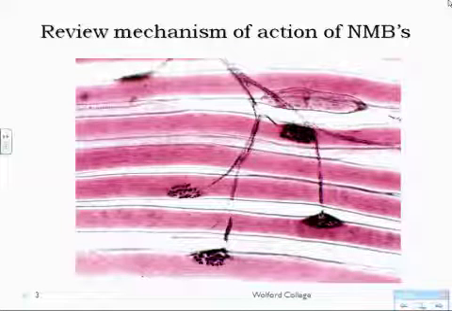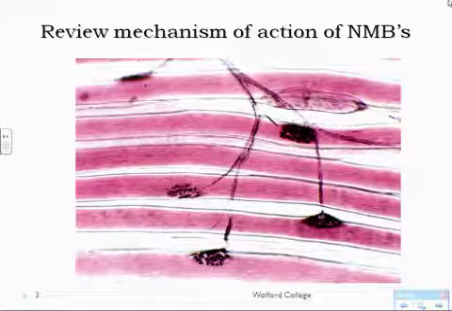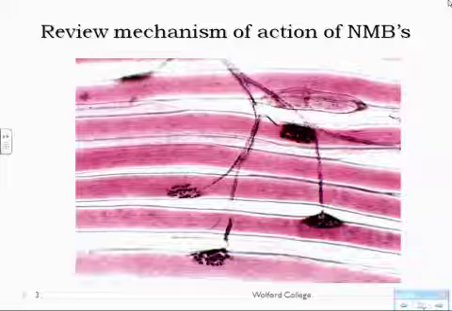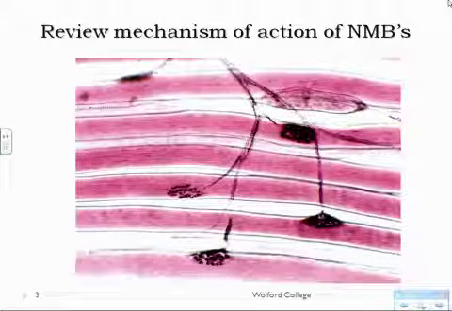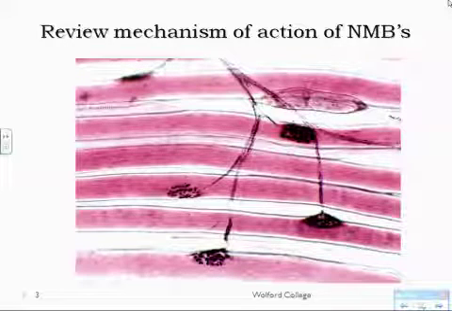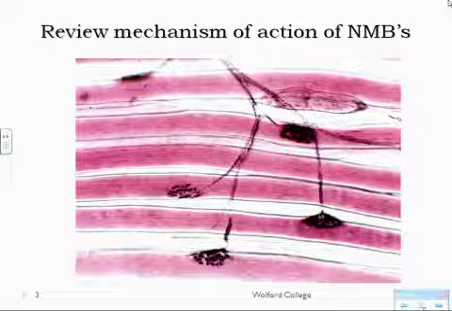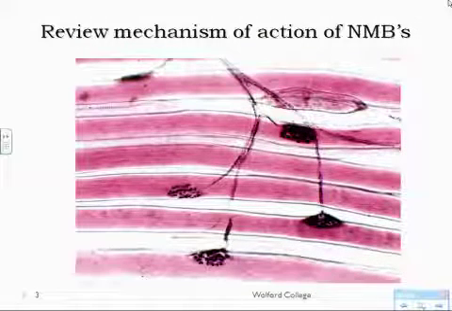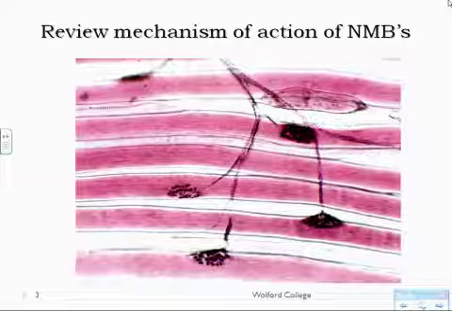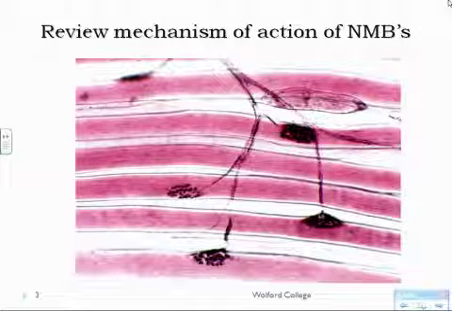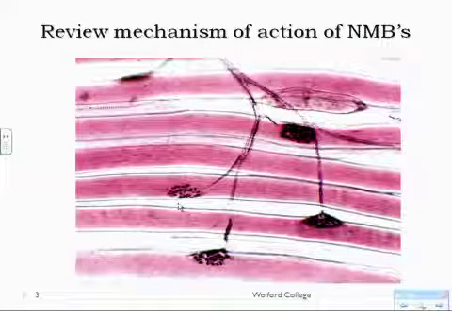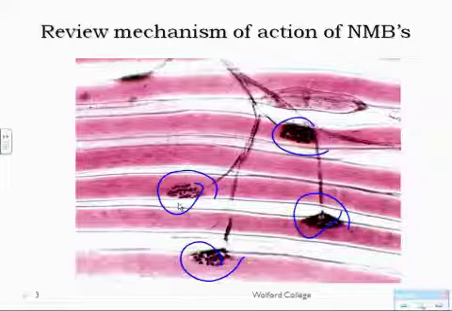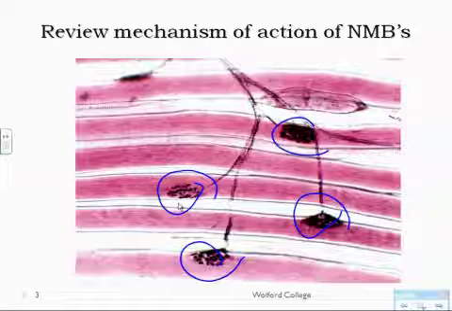Now, this is a beautiful picture. This shows you the actual alpha motor neurons coming in, and each muscle is individually activated by an alpha motor neuron. Okay? You literally have to have a receptor junction site for every single skeletal muscle to contract. It's different than the myocardium. When we start giving agents, we are basically selectively inhibiting the neurotransmission at these sites. These are the important sites for the drugs we're talking about right now. Okay? 99% of people that you're going to take care of, that's where your drug is going to work.